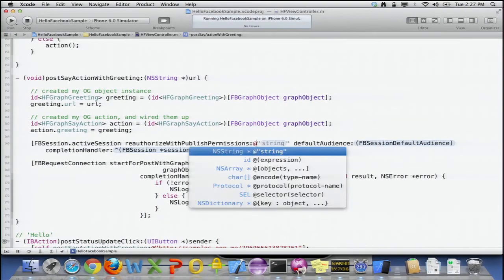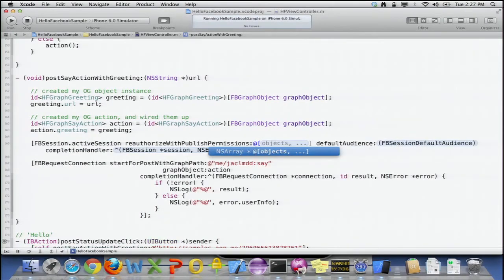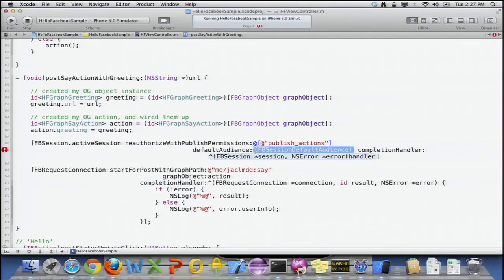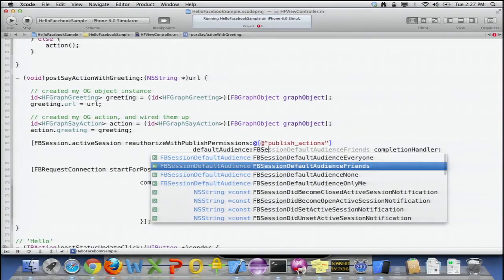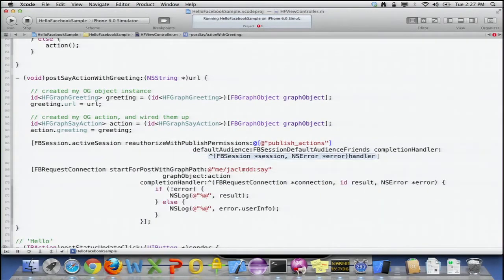I never remember to use this syntax, but I saw it in Eddie's, so here we go. If I get this wrong, I'm going back to old school. Publish actions. All right. Default audience, FBSession, and we'll pick friends for this one. So middle of the road, audience selector.